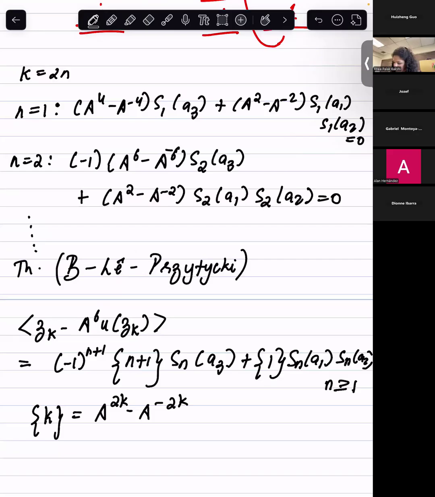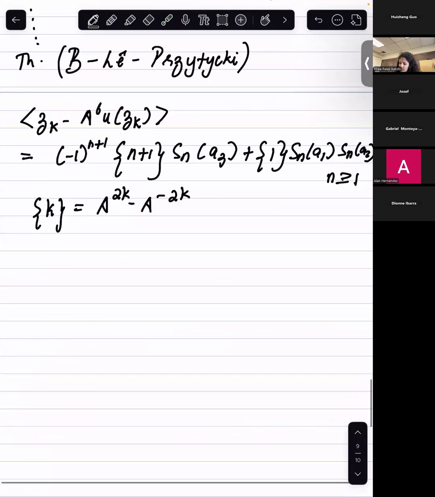So this also goes back to the skein module of RP3 connect sum RP3. If you remember, I mentioned that Chebyshev polynomials of the second kind make an appearance there as well. The importance of this result is that if you want to compute the skein module of any connected sum of genus 1 Heegaard 3-manifolds, you take two Heegaard genus 1 3-manifolds, take the connected sum, and compute the skein module. These relations will exist in there, okay?